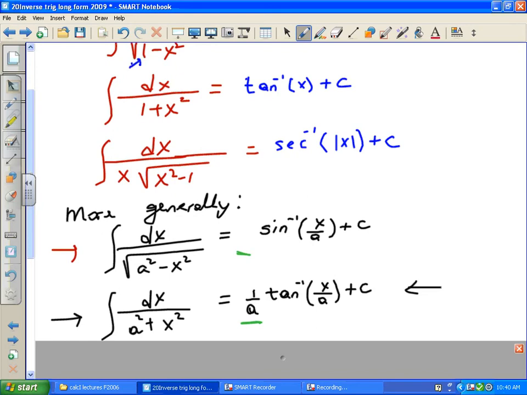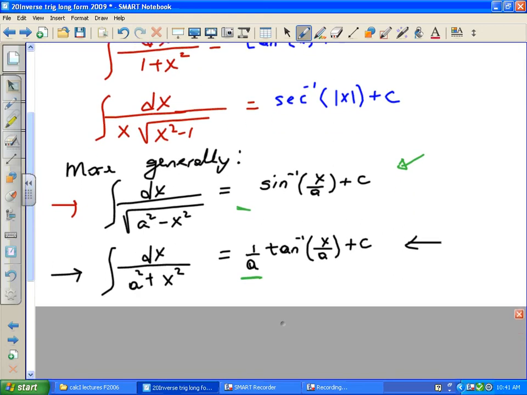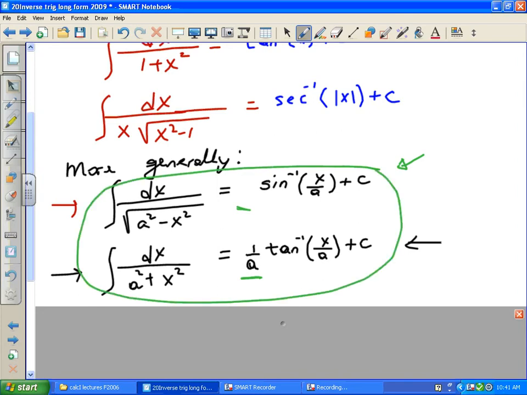And again, if you are curious, why are these formulas so different? I would encourage you then to differentiate this right-hand side and show that you're going to get the left-hand side. And with what we've learned today, you should be able to do that as an exercise. So from now on, there's one more formula for secant inverse, but I'm not even going to give that to you. I don't ask you to memorize it. If you were just to memorize these two, I think that covers everything we've learned today.